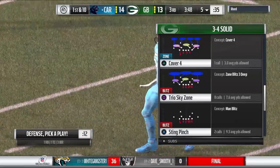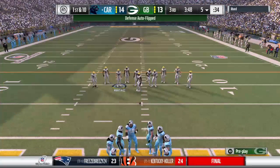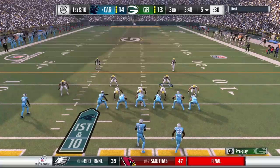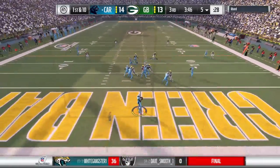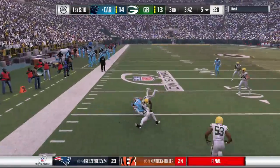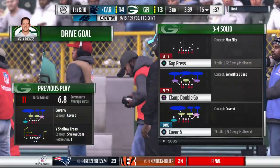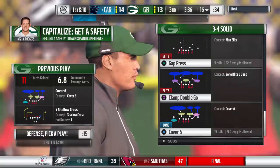A look at the offense now, coming back out on the road for their first possession of the second half. They were able to get the ball back here, didn't surrender any points. Now they'll look to add to that lead. How about the boost the defense gave them? Going right out on the field, shutting them down, not giving up any points, and turning the ball back over. They want to do their part now and show them a little respect and some gratitude by scoring some points, and to get a little more cushion.